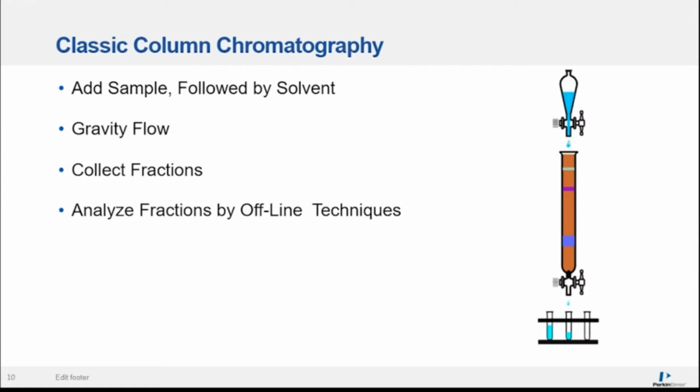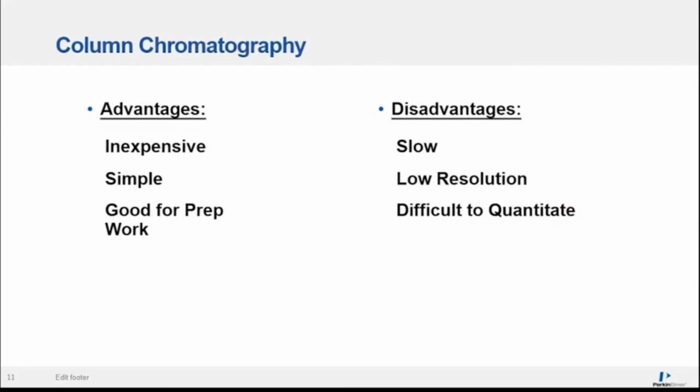Now, this approach of classic chromatography has some real advantages. It's inexpensive. Literally, it was a glass tube with chalk dust. It is simple. And it's very good for preparative work. What do we mean by prep? Prep is when we load a lot of sample onto a column, and then we collect a peak or one of the components because that's the product we want.